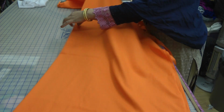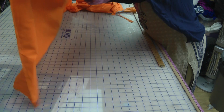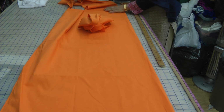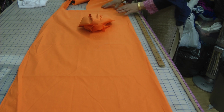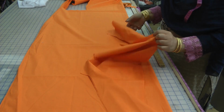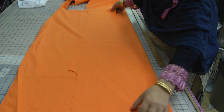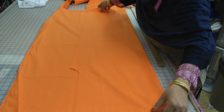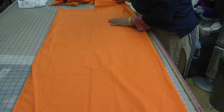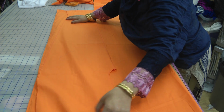I'm going to use this, just turn this around. And that extra little bit that we left, we're going to be using that for the poncha, just in case. Now this might be enough, I'm not quite sure, but sometimes you just end up running short, and it looks like it's going to be enough. This is more than enough. So since this fabric is enough, we're going to go towards that side and cut along.